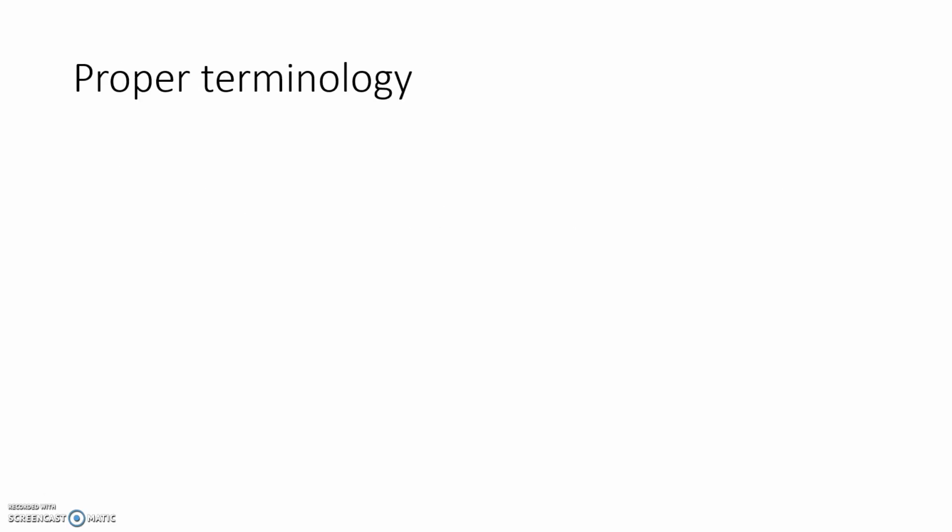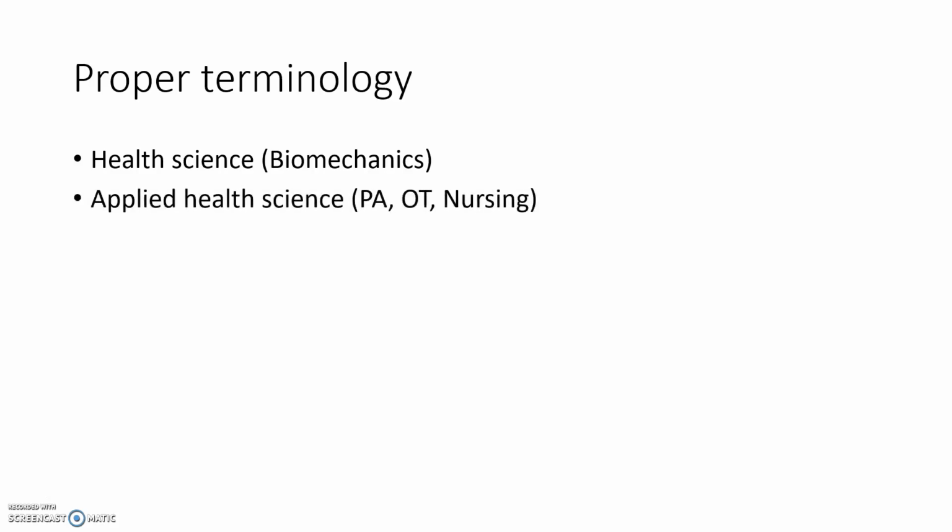So proper terminology is important. You all should become familiar with the proper terminology of human movement. To me, perhaps this is one of the most relevant things to learn or get out of all the material, because it is very applicable to different areas like health science, like biomechanics, my passion or topic of interest, and also applied health sciences like PA, physical therapy, OT, and even nursing. For example, having a strong foundation of proper description of human movement is going to allow you to really understand how to treat patients during physical rehabilitation sessions.